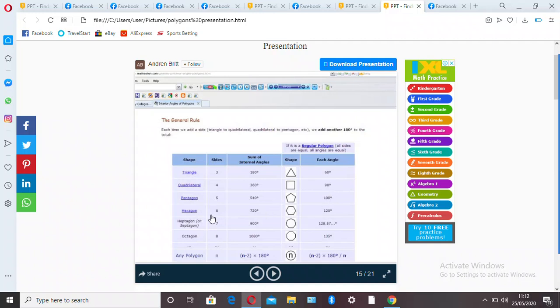Look at this. Hexagon, the total sum of angles in a hexagon gives you 720 degrees. Each angle is 120 degrees. That is provided all the angles are equal, because sometimes they can give you a hexagon where you have an angle a little bit bigger than the other angles. At that point, you will have to fall back on your formula. You don't say by force everything is 120 degrees each. I hope that is clear.